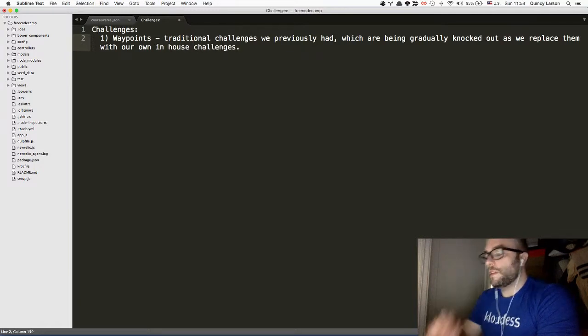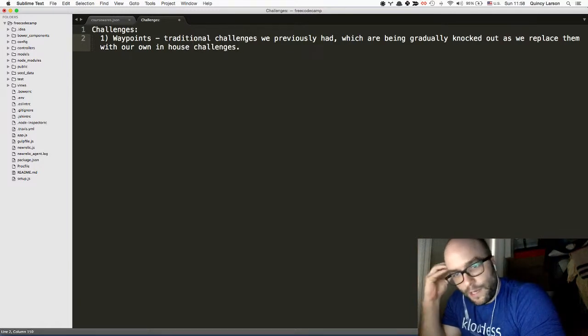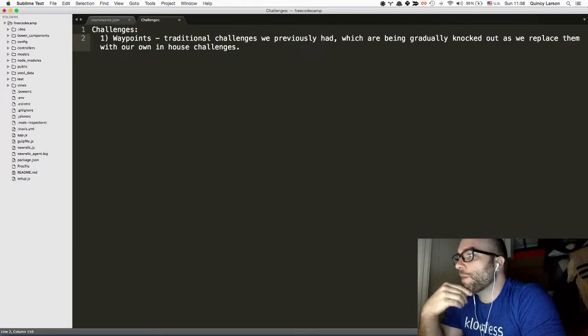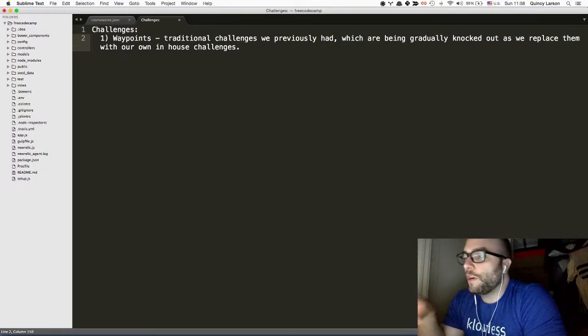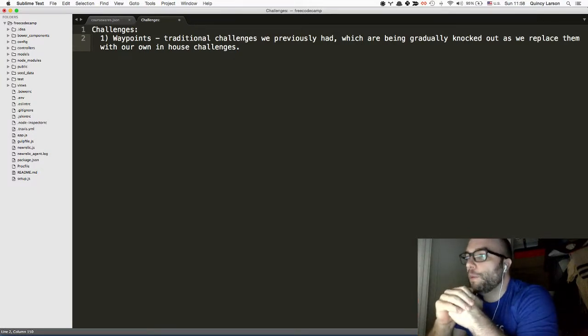So right now we're recommending General Assembly Dash, for example. We won't be recommending that anymore after we've finished our HTML and CSS module of waypoints.